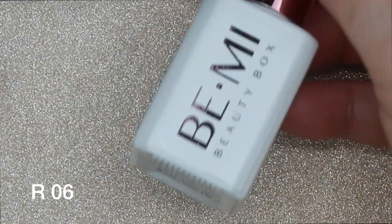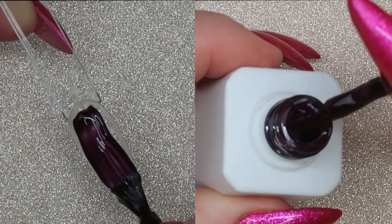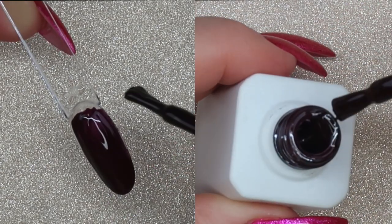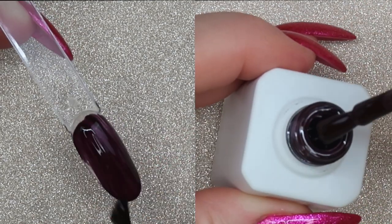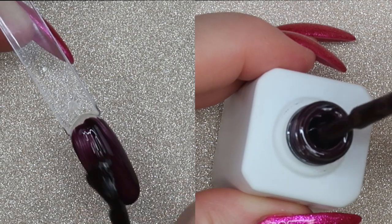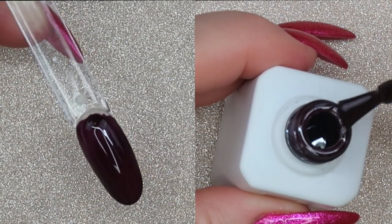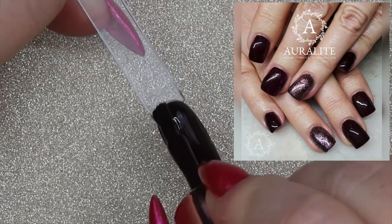And the last color is R06, and this one is a deep, rich, purpley plum. So this one will go on in one thin layer. You get a nice opaque coverage. If you do two thin layers, it almost looks black. And this color pairs up really nicely with Ugly Duckling number 106. And here's a look at those two colors together.